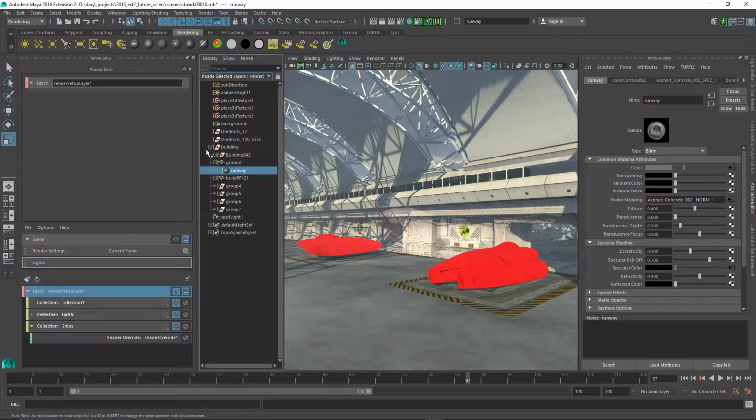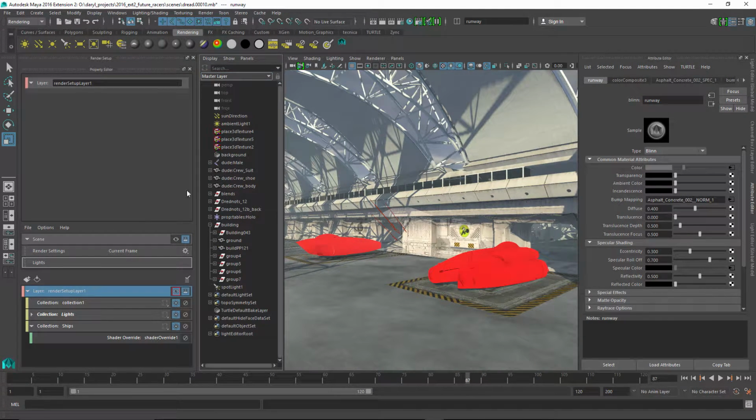So the last thing that I want to talk to you about really quickly is the ability for the render setup system to handle namespaces and referencing efficiently, because again, it's based on this naming workflow, so it just doesn't break. And that's really the key concept here. So let's go ahead and get back to our master layer, filter our master layer out here. And you can see that I've got these namespaced props in here. What I want to do is create a new collection that's going to grab props. And whenever I import props in or whenever I reference props in, I want them automatically to get added to this collection. So how do you do that?